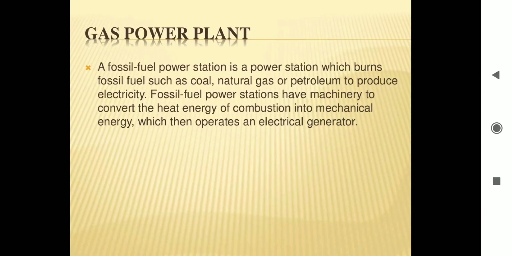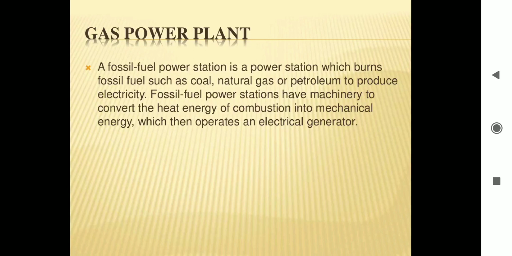So the gas turbine power plant, as we know, is somehow similar to the Rankine cycle. The only difference is that here we are using a compressor, and for combustion we use a combustion chamber, and a different type of fuel is used here. But the application of this cycle is the same as the Rankine cycle: we use it for the generation of electricity, and it is also used for aircraft systems, air propulsion systems, and ships in marine systems.